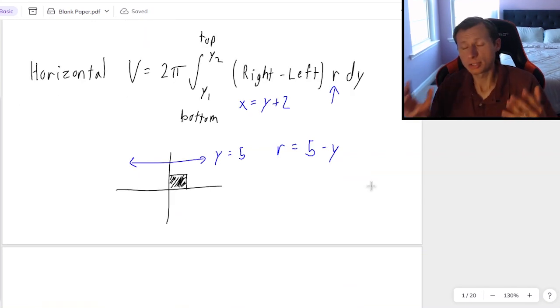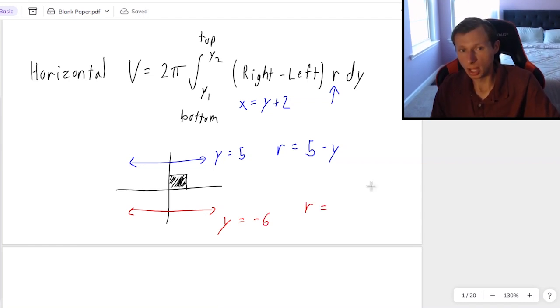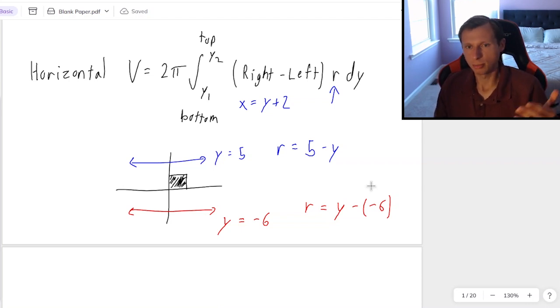And so honestly, the hardest part of the shell method is just figuring out what r is. And it takes some practice, I will admit, but once you get just a couple problems in you, normally it starts to make sense. And just quickly, if I have an axis below my area, like for instance, y equals negative 6, then r would be, whenever you're below, y minus negative 6, in other words, y plus 6. And again, we're going to see some examples, so we're going to start getting pretty good at this, but for now, you're probably still bad at it, and that's okay, because I'm here to walk us through it.